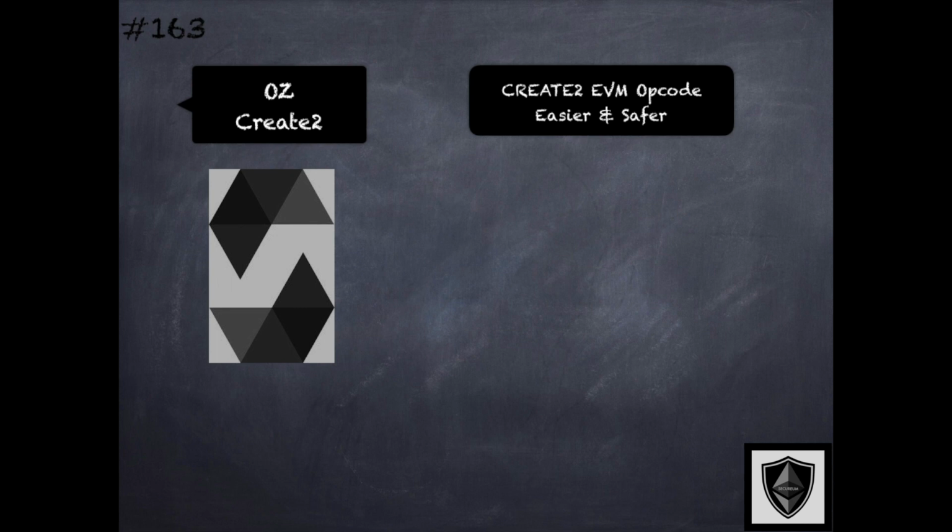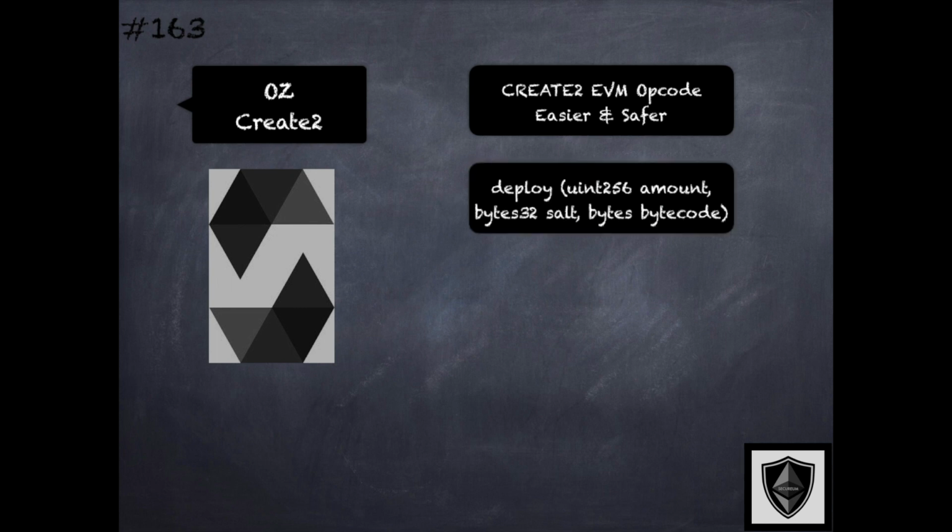It does away with using the nonce of that account, and instead it only uses the bytecode of the newly deployed contract along with a value provided by the deployer contract known as the salt to determine the address of the newly deployed contract. So because of this change of not using the nonce, the address of the newly deployed contract becomes deterministic. In this case, the deploy library function uses 3 parameters, the amount, salt, and bytecode, to create and deploy a newly deployed contract. The amount in this case is the amount of the ether balance the newly deployed contract will start off with.